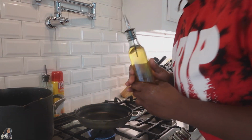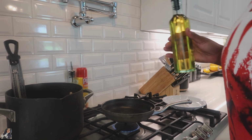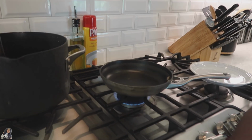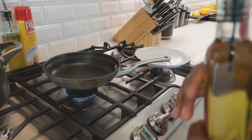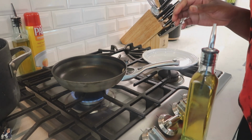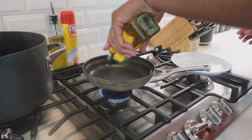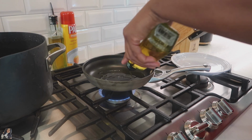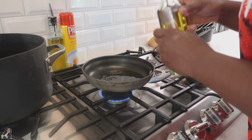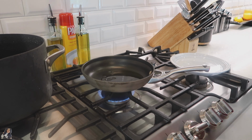So I got me some avocado oil. Yeah, let me try and get on in the skillet. Get all up in the skillet. Get up in there. I got some avocado oil, and I'm gonna pour it in there. You want a good amount. Because the key to the crispy edges is deep frying the pancake.